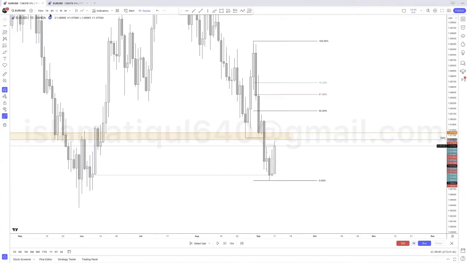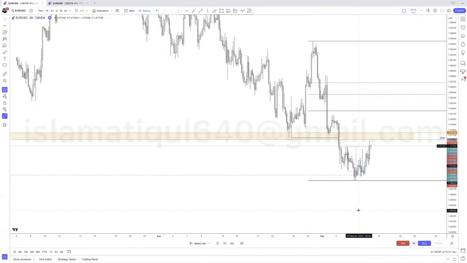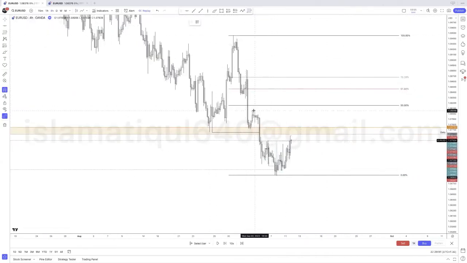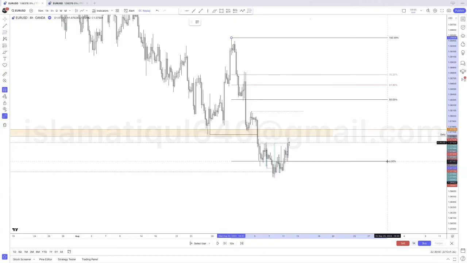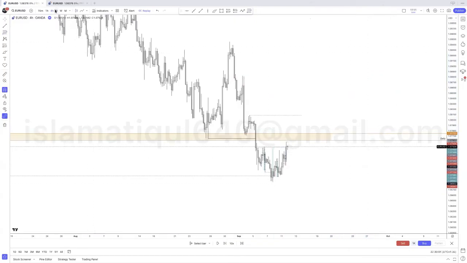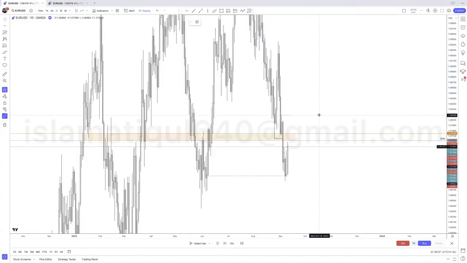You can't do that. If you go to the 4 hour, we have the range from here to here as well. Can even look at it this way. So now it is at a premium price. Okay, so that is why I'm not going to ignore this, but just in case these fail, could run above this high into a premium price. So we'll have to get ready for that as well. So I'm going to mark out a key level above this liquidity here.